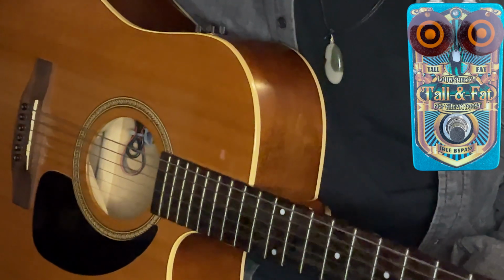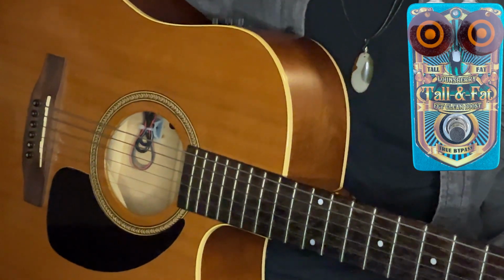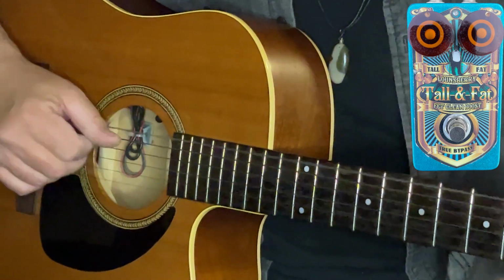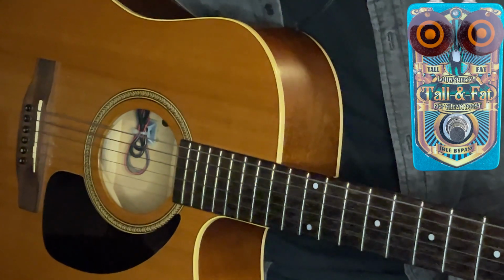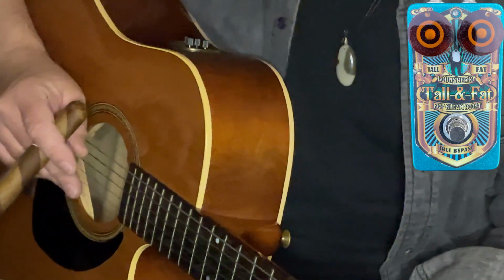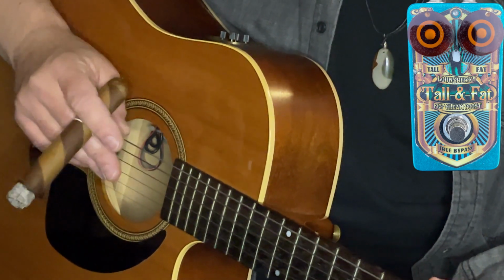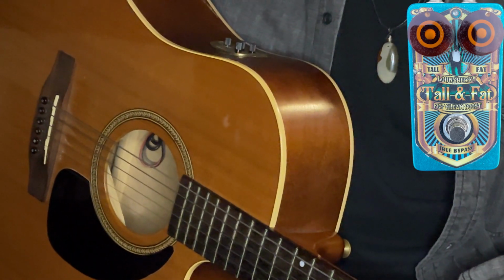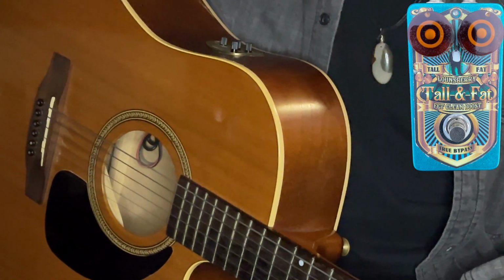Remember that. All right, I just demonstrated my sound. I'm going to demonstrate it now with the tall and fat engaged. Okay. Right off the bat, we notice an increase in bass response, a better increase in treble response and articulation, and also some really pretty overtones that are not present without the pedal in the line. And as our cameraman noticed earlier in the session, a little bit more sustain on the chords that you hold. They're going to ring out a little bit longer with the tall and fat.